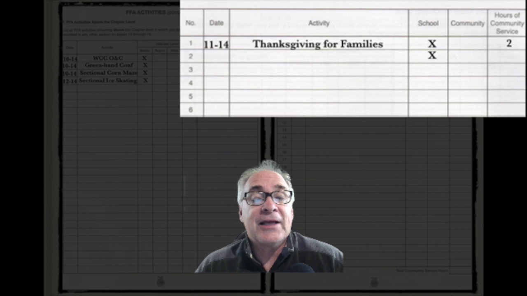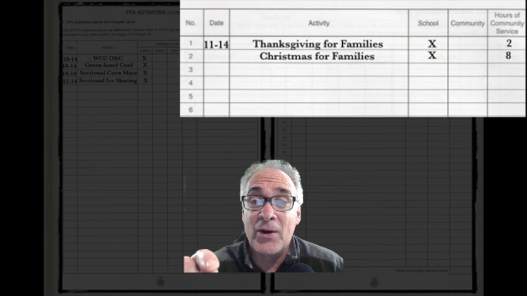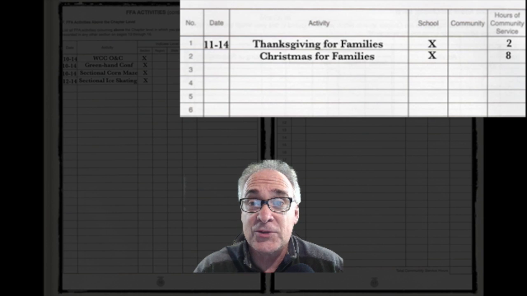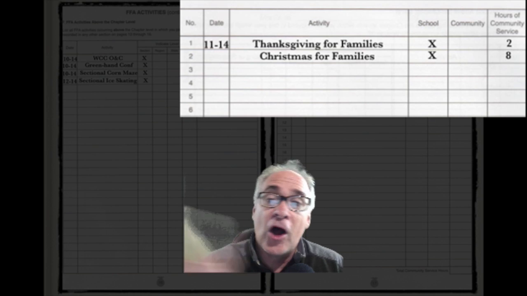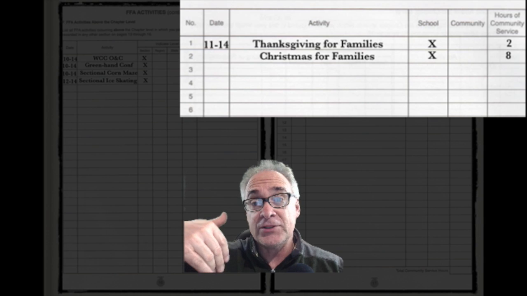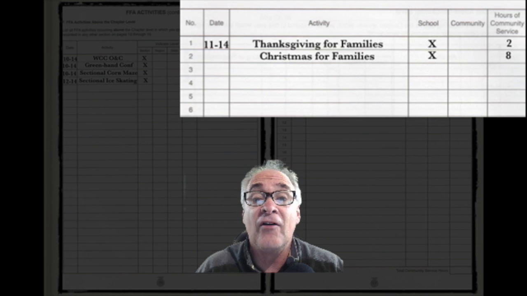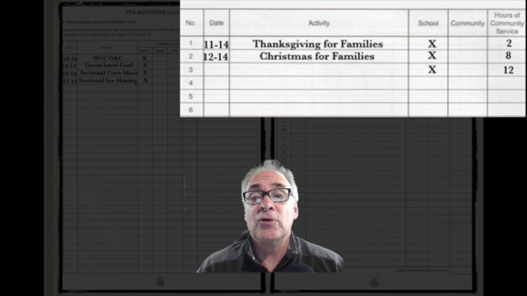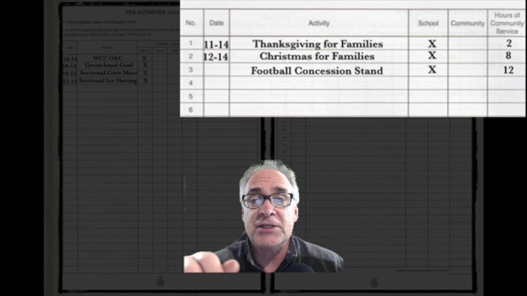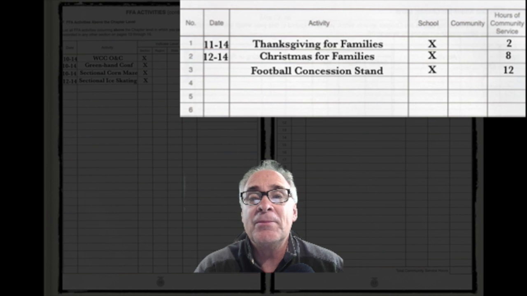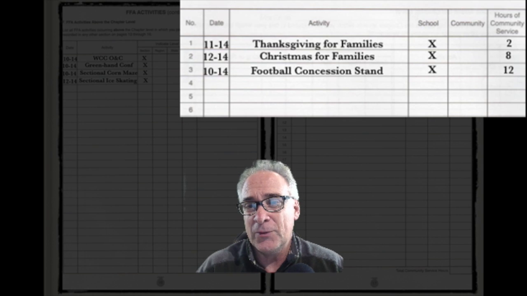But right that next month after, we had the Christmas for Families, where we sponsored 8 families. Not only did we get sister and brother and baby, mom and dad, all gifts, we also were able to give them all a tree as well. Terrific opportunity this year. If you did all of those, you got 8 hours. If you, for instance, wrapped gifts or you donated, put the hours according to your involvement. And then also another school event was worth 12 hours, and that was throughout the football season. If you helped in the concession stand, served and waited on people and made meals, that was 12 total hours, throughout the football season.